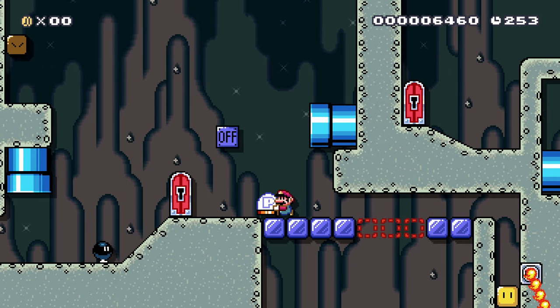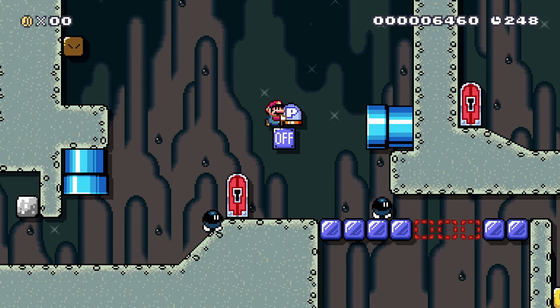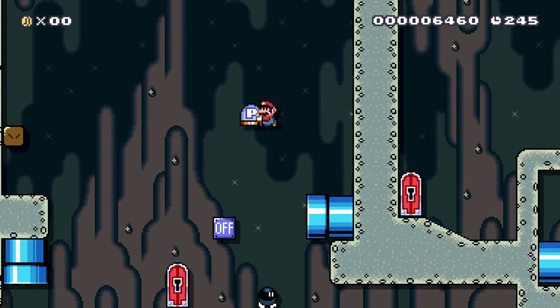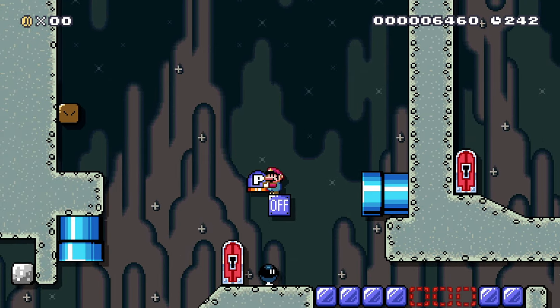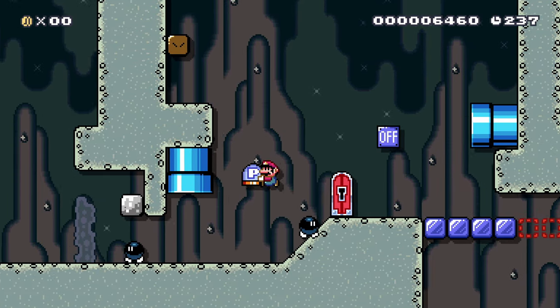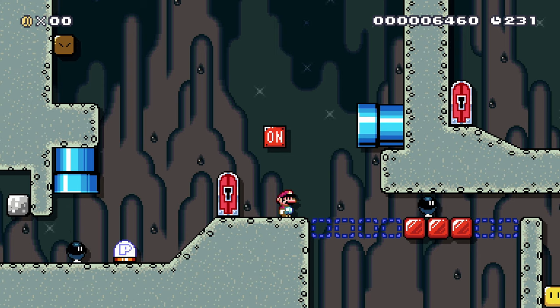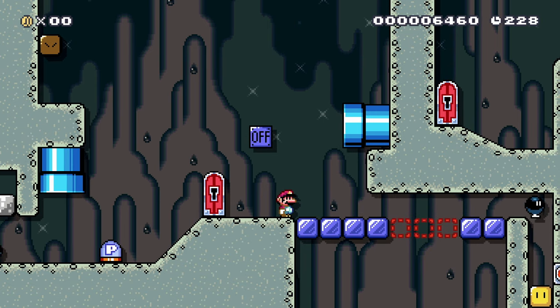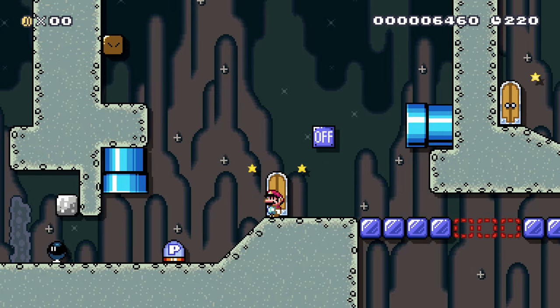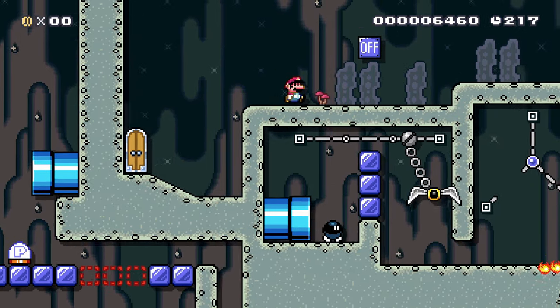I can get through there though. What am I meant to do? Is there a key down there? Can I collect keys this way? Oh god. One in. What's this do? Oh, that's smart. Okay, so then do this. I should probably keep that P-switch. I don't think I need it.